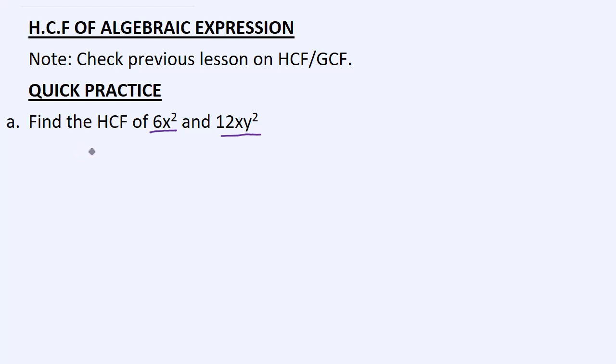So solving for 6x squared first, we have 6x squared. We are going to be dividing with the least number that is above 1. And here 2 can go, right? So 6 divided by 2 gives us 3. Remember your x squared, you bring it down. At this point 2 cannot go again, so we use 3. 3 divided by 3 is just 1, right? So since it's 1, only x squared remains. What can divide this variable? X. So x squared divided by x gives us x.